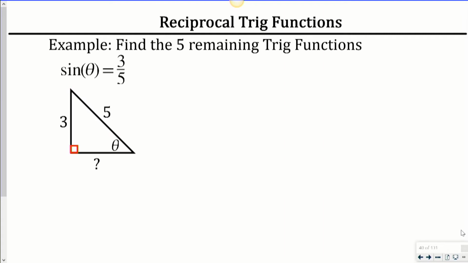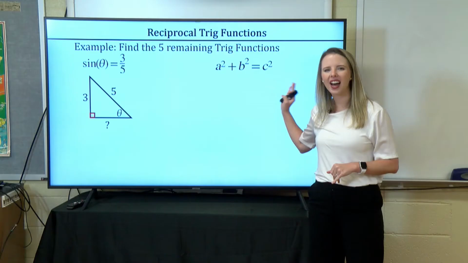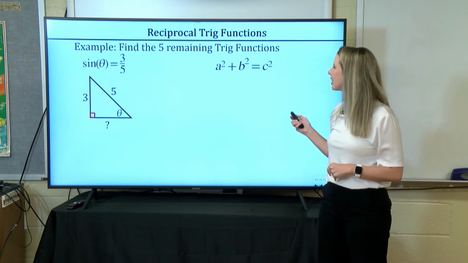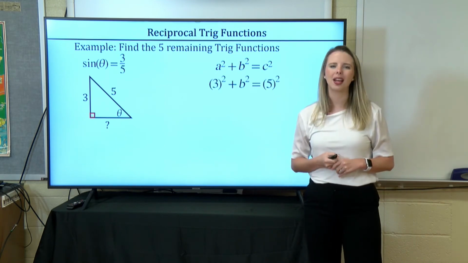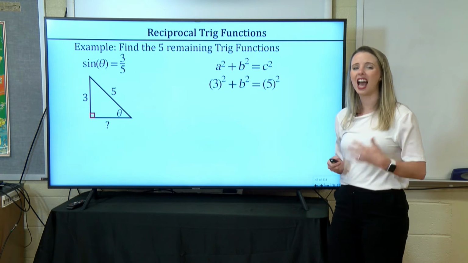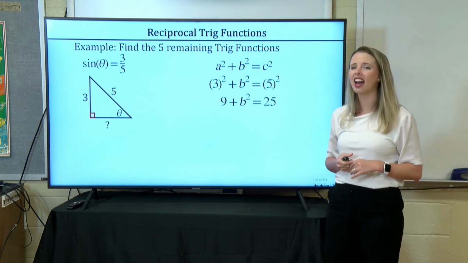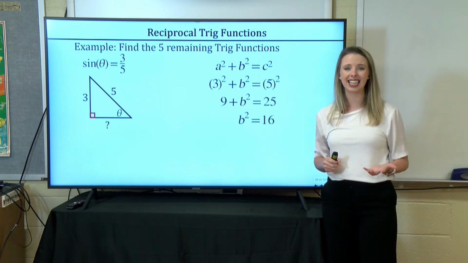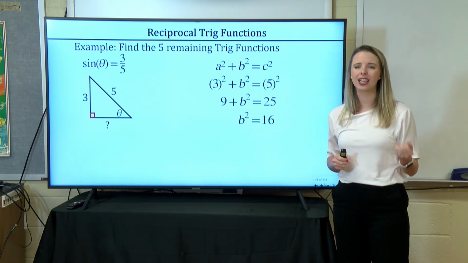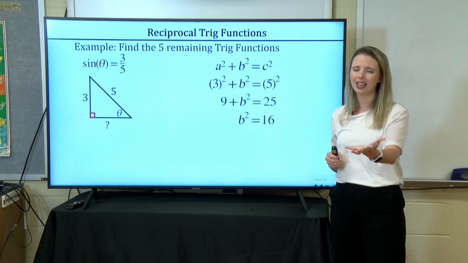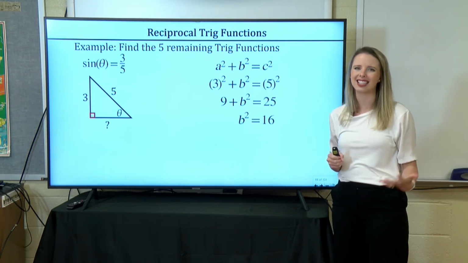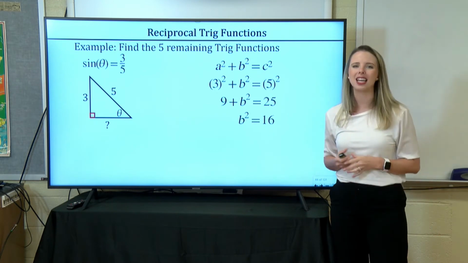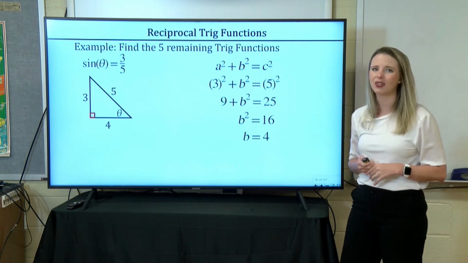But what is this missing side? We need to know one more leg. How can we find it? Pythagorean theorem, a squared plus b squared equals c squared. 5 is our hypotenuse, so it has to be placed in the place of c. So 3 can go in the place of a. 3 squared simplifies to 9. 5 squared simplifies to 25. To get b squared by itself, we subtract 9 from both sides, resulting in 16. And to turn b squared into b, we need a square root, and we only need to account for the positive square root because we're talking about distance and length. So we know that b is 4. So our missing side is 4.